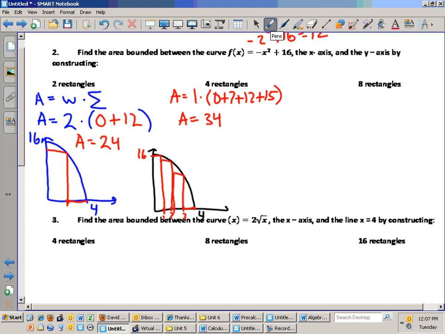So again, is that an underestimation or overestimation? We will continually have an underestimation in this circumstance. We can see that is definitely increasing. Let's do 8, and I'm going to make a drawing just so we make sure we get it straight, and then we can plug in our calculator.